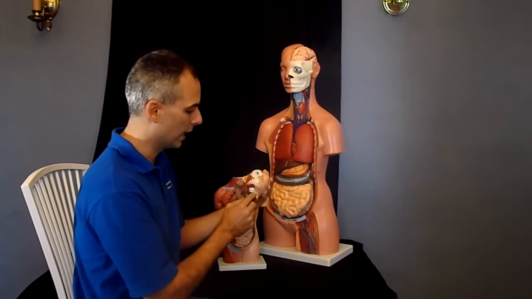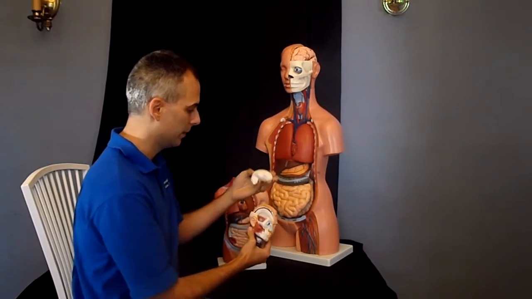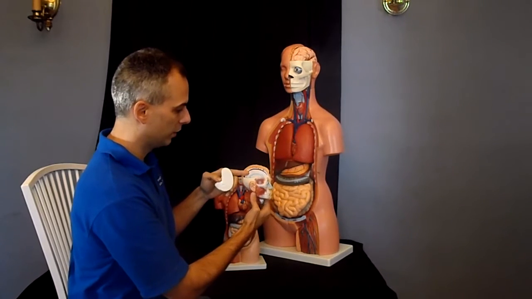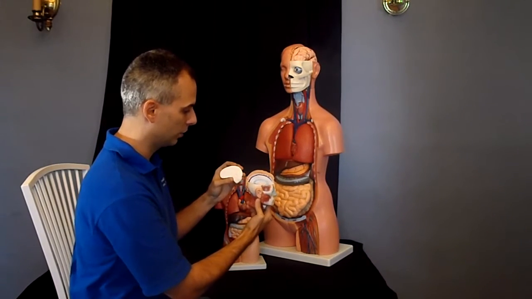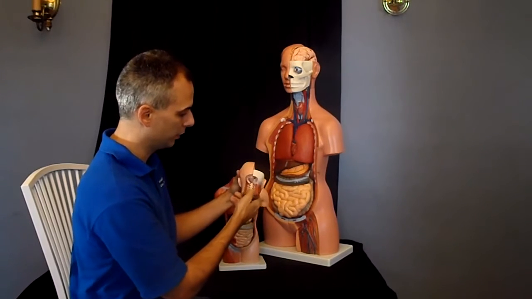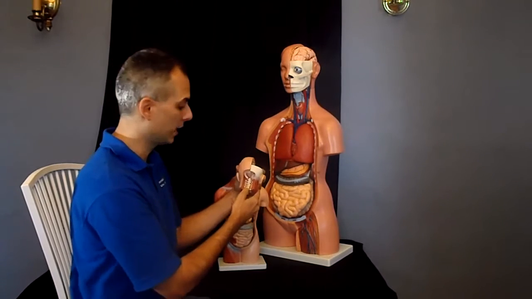The skull contains a removable half brain with a little bit of detail of some of the areas on the internal side of the cranium. And the back of the skull features some nice illustration of the neck vertebrae.